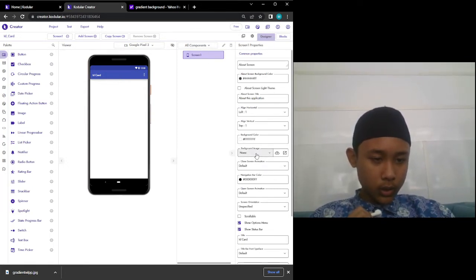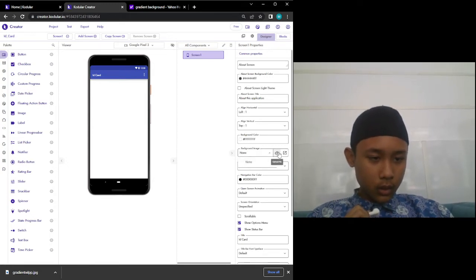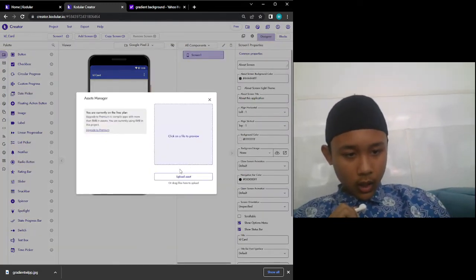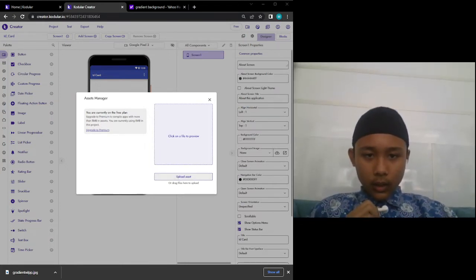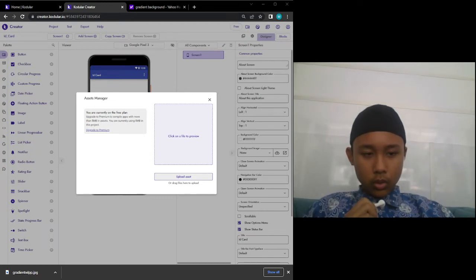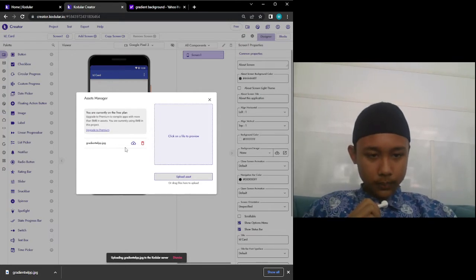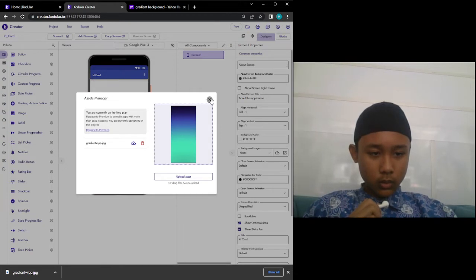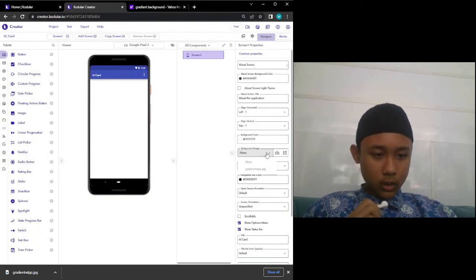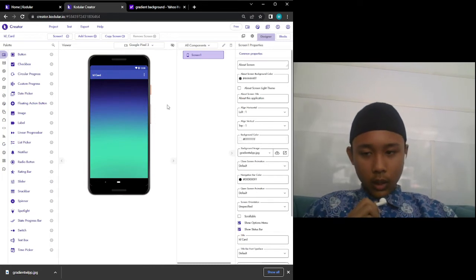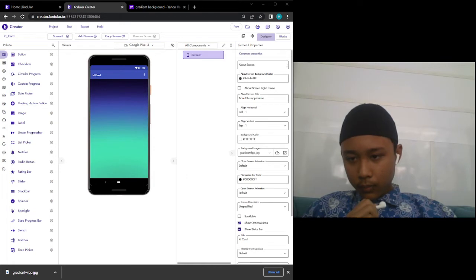You can see background image and click, and then click upload file and upload asset, and then import the background you downloaded last time, and okay, then click this and ready. Okay, like this.